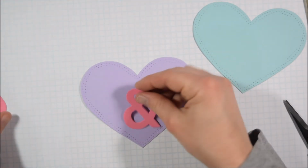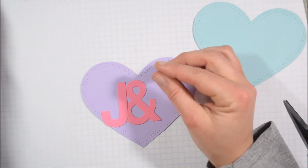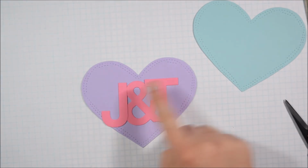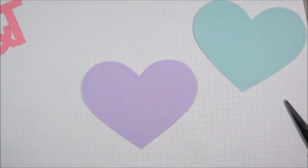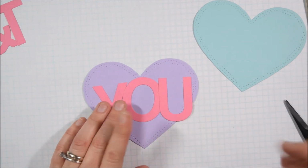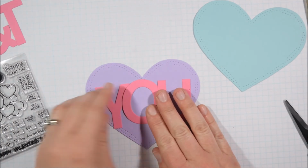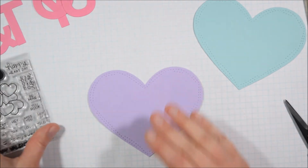I thought it would be fun to take the large alphas and make a custom conversation heart with the initials of you and your partner. So you could do your initial and then theirs, etc., etc. And that would be fun. I thought of doing you rock, which is directly from the sentiment set here. That would be great for anybody, great for class Valentines, great for donating, great for friends or coworkers to show them you care and appreciate them.